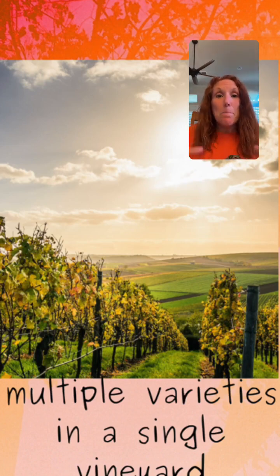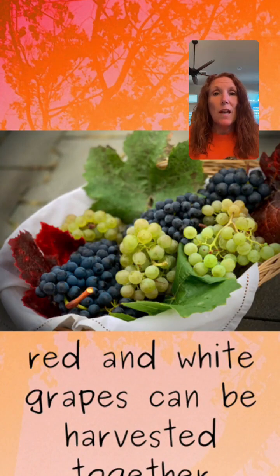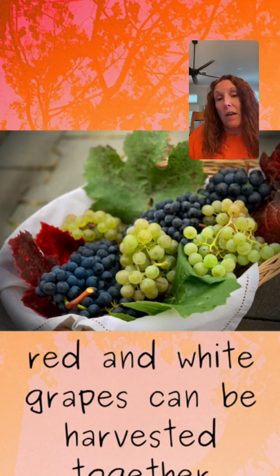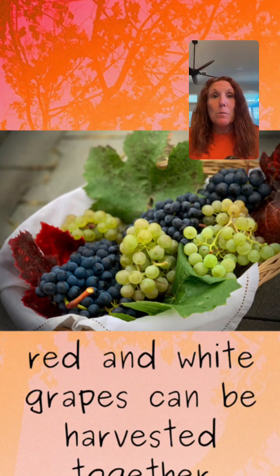The important aspect is that they must thrive in the same climate and must enjoy similar soil content. We don't need to just have field blends of red grapes or field blends of white grapes — we can have field blends that are a combination of both. The white grapes basically are going to add some acidity to that field blend, and we know that acidity is super important to have structure in the wine and obviously to the ageability of the wine.